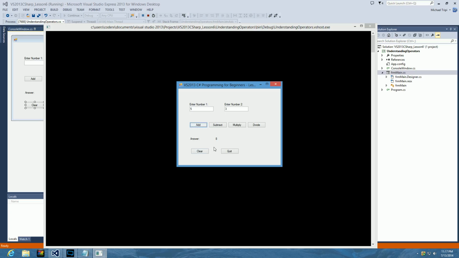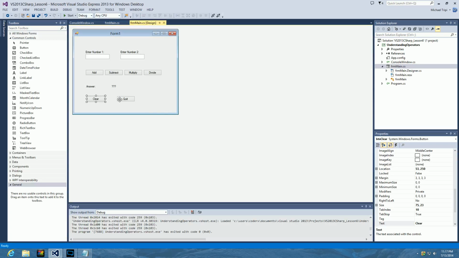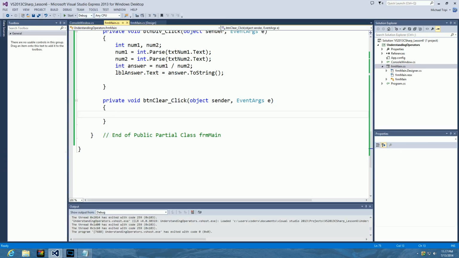So we'll fix that. When you clear the screen, it will reset all that and bring the cursor back to that box so the user doesn't have to take the mouse and click in that box like this, hit backspace and put a new number in, and that's very un-user friendly. So we want to make sure that we make it as user friendly as possible.